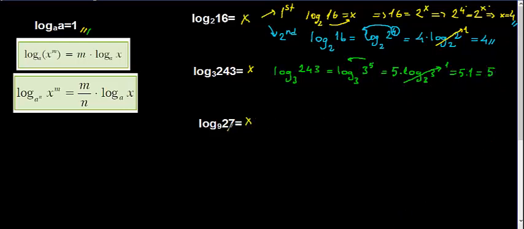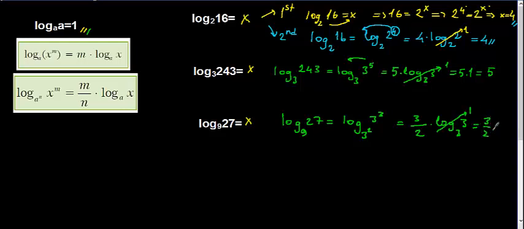Okay, logarithm 9, 27. None of the powers of 9 is equal to 27, so we should find a common term between 9 and 27, and that's 3. You know this one. Let's write first the whole expression: logarithm base 9 of 27 is going to be equal to logarithm base 3 squared of 3 cubed. Now this power comes to the numerator, like 3 here, and this power comes to the denominator, over 2 times logarithm base 3 of 3. Logarithm base 3 of 3 is equal to 1, so it's going to be equal to 3 over 2 times 1, which is equal to 3 over 2.